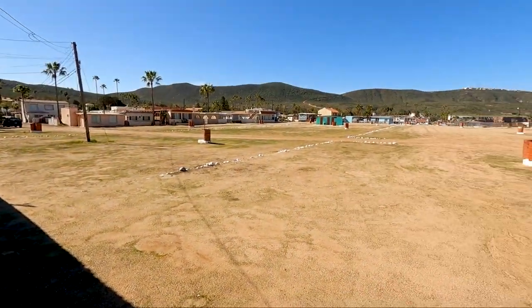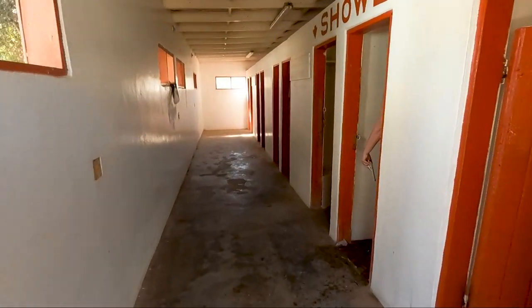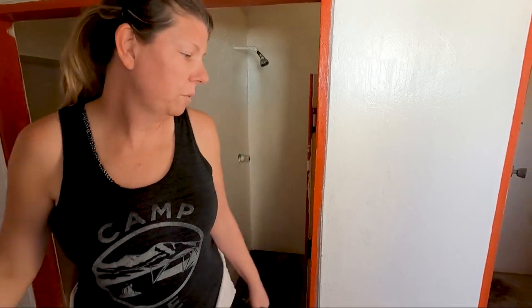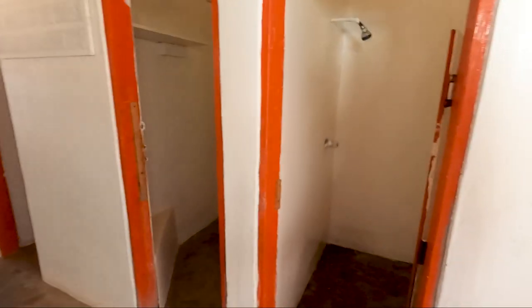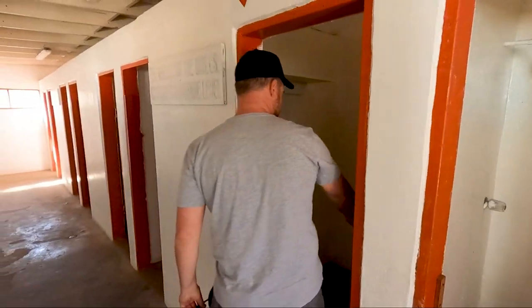Good news — we found some showers, but we're quite far away from the van. You can just barely see the roof of our van from here. There doesn't seem to be anybody around, very quiet, just a couple of people working. Hillary checked the water for about three to four minutes — no luck, it's so cold. I could do it if I had to, I mean it's not freezing. So if you come to La Jolla, that's what you get.